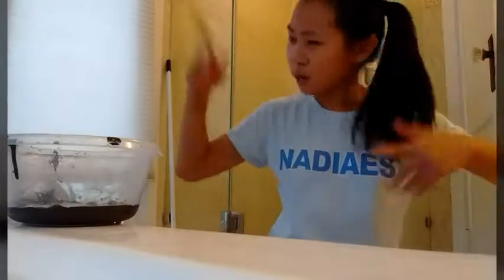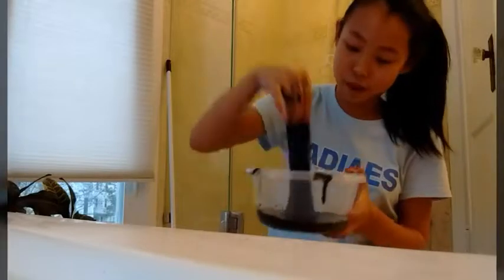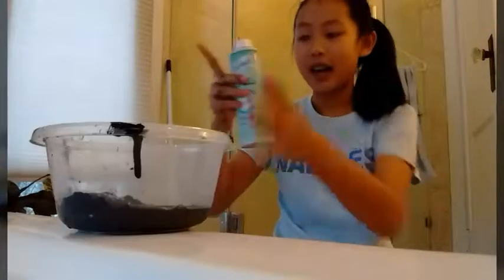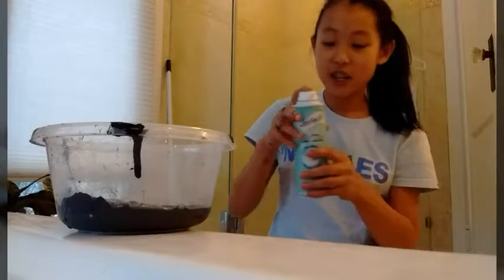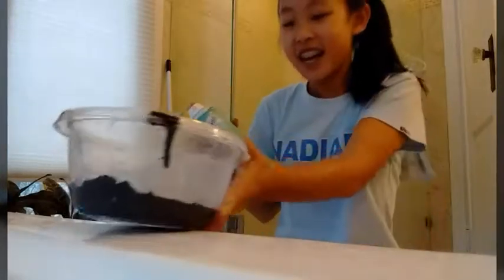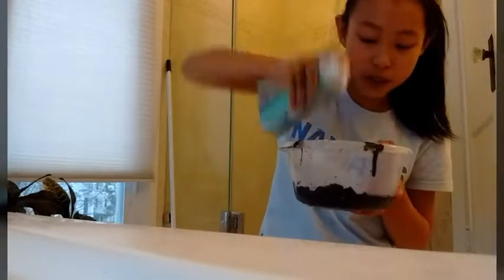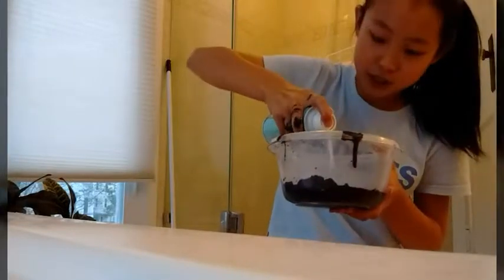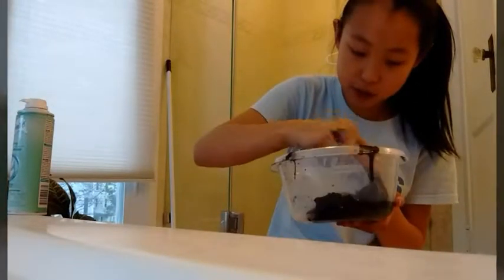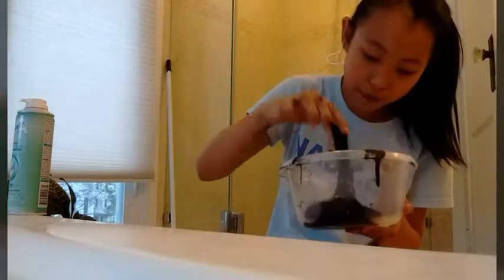Okay, so today is the next day — it is Monday, I'm in a different shirt — and this is not fluffy at all. This is more like jiggly. Look, no fluff at all. It's like sticking to my hand, and it sort of dyes your hand, so I washed it a bit. We're just going to add some more shaving foam to it. I like this one — it's really cool. That was satisfying. I guess we just mix this in and hope it fluffs it up.